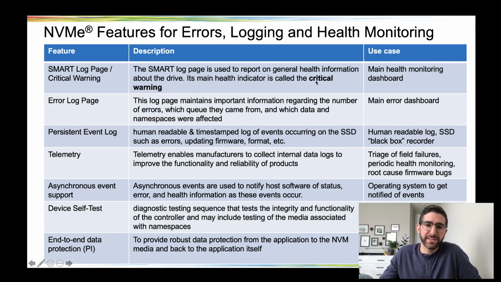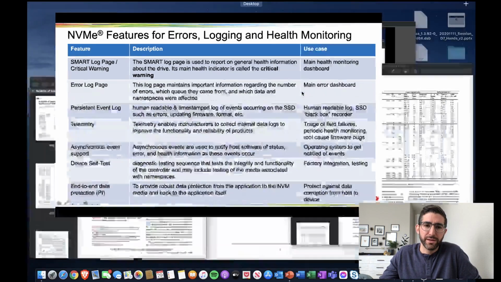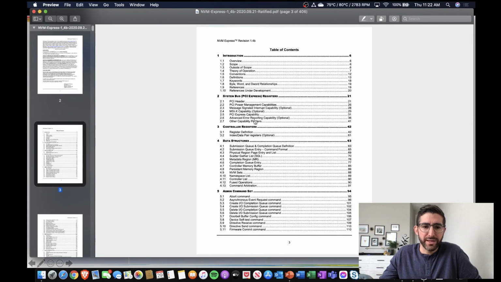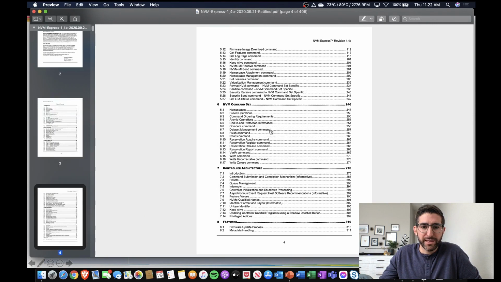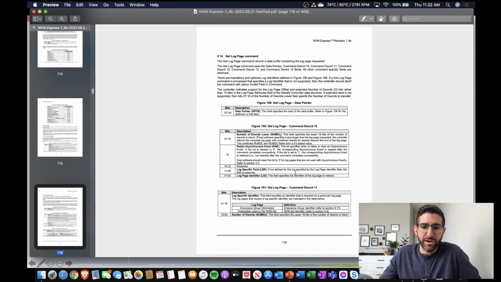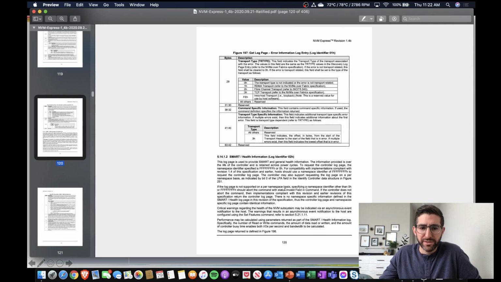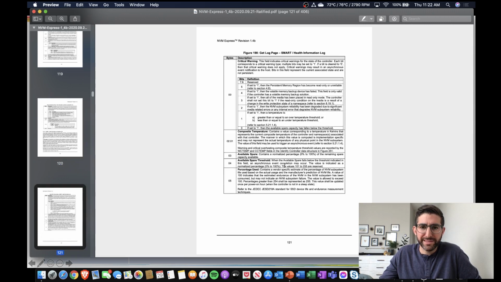The most important thing it has is something called a critical warning bit. Now, if you go look into the NVMe SSD spec, and again, just download the latest one, there's a Get Log Page command. In the Get Log Page command, if you go down here, there's SMART health information. You can just click on it and it will get you the table. This is how to learn about the SMART, and basically this is where you need to go to learn what SMART information tells you. And if you go into Linux, I'll show you an example, the commands will tell you what all this stuff means, and it'll actually parse through the information.